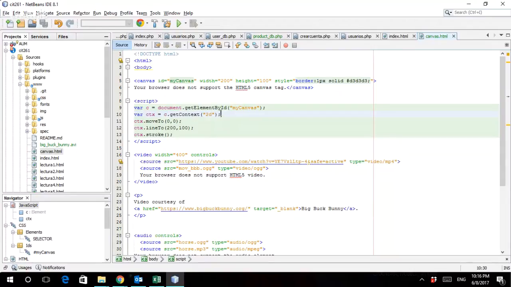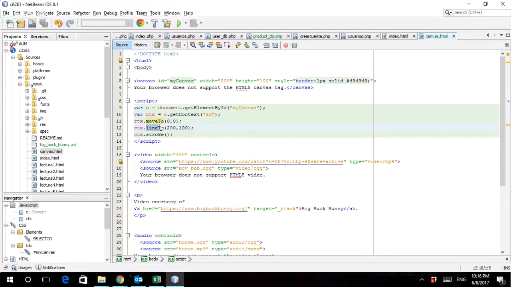What I'm doing here is, it's a rectangle, and I'm creating a line that moves from one corner to another corner with this. This is the CTX, the element, and then the command.